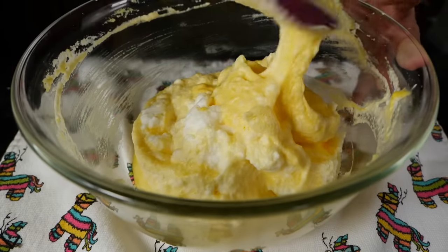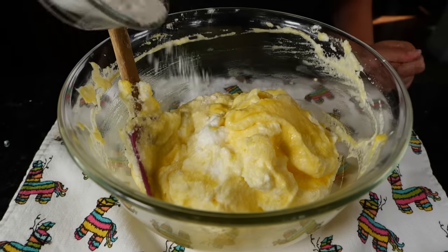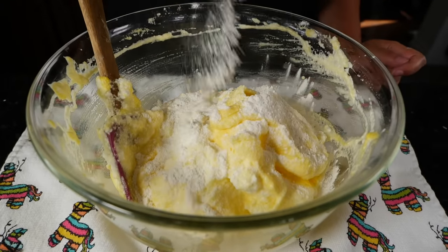And if you guys already know how to do this and you do it a different way, congratulations, I'm proud of you. This is how I'm doing it and making it comfortable for my home, okay?